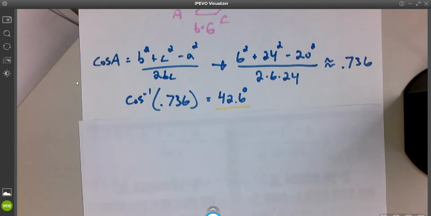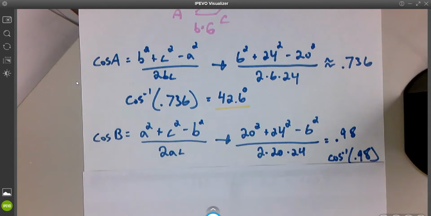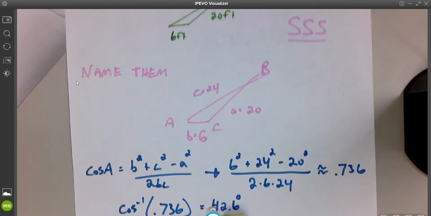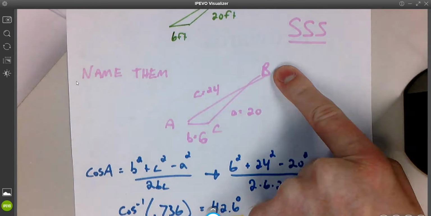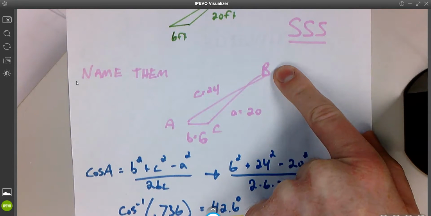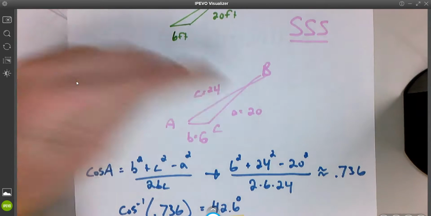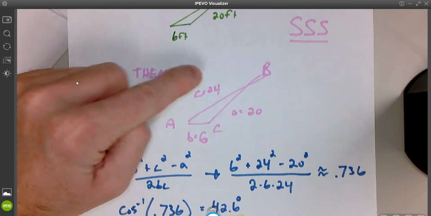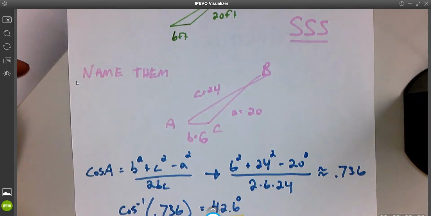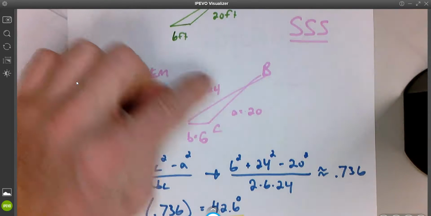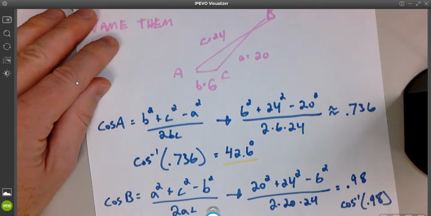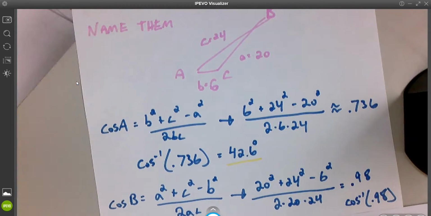Nice. Next, we have options, actually. I'm going to stick to the law of cosines, and I'm just going to solve for cosine of B. So let's go back to our picture real quick. If I want the cosine of B this time, we can manipulate the law of cosines and say I'm going to square the two sides on either side of it and add them, and then subtract the square of the side across from it. So 24 squared plus 20 squared minus 6 squared. That's my numerator, just like before. Then divided by 2 times 24 times 20, the ones that I added. Take the inverse cosine again, and we would get the other angle. B is about 11.7.